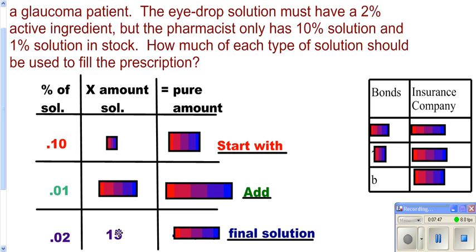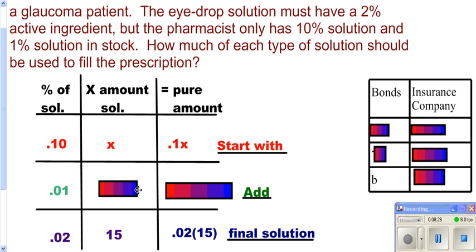So whenever you have 2 of the 3 boxes filled out, you can easily get the third box, in this case by following the operations at the top. First column times second column equals your right-hand column. So just multiply across and we get our right-hand column. Now we don't really know how much of the 10%, we don't know how much of the 1%. So I'm going to let my variable represent one of those. I'm going to let it represent the amount of the 10% solution. Once again, we now have 2 of the 3 boxes filled out here, so we can multiply across. Our 0.10 times our x gives us our 0.1x.